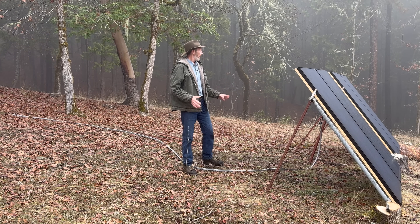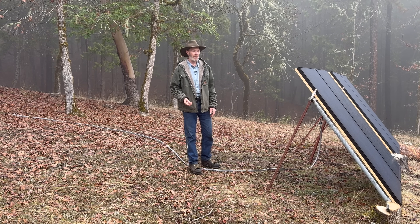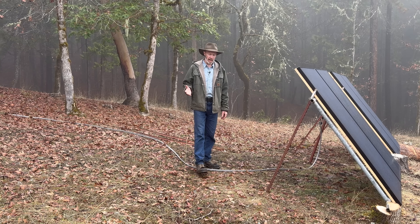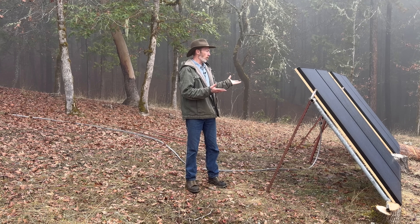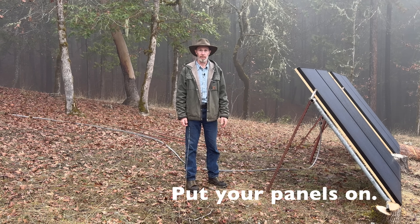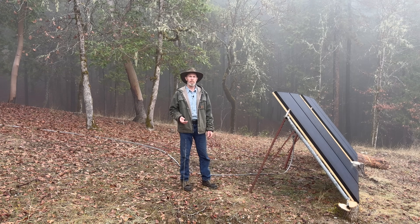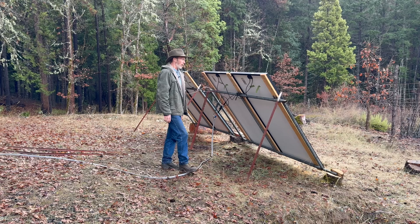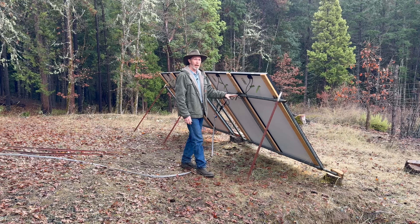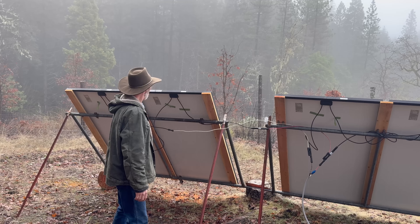If I move them up here they should get a little more morning sun and be out of the shade of that pine. These are things to consider when you decide where to put your solar panels. As for this mounting setup, I wouldn't expect you to do it my way — you could make a rack out of wood or all kinds of ways. If you're halfway handy enough to think you can do your own solar system, you should be able to figure out some kind of structure. I won't go into the details since this is just a temporary setup.